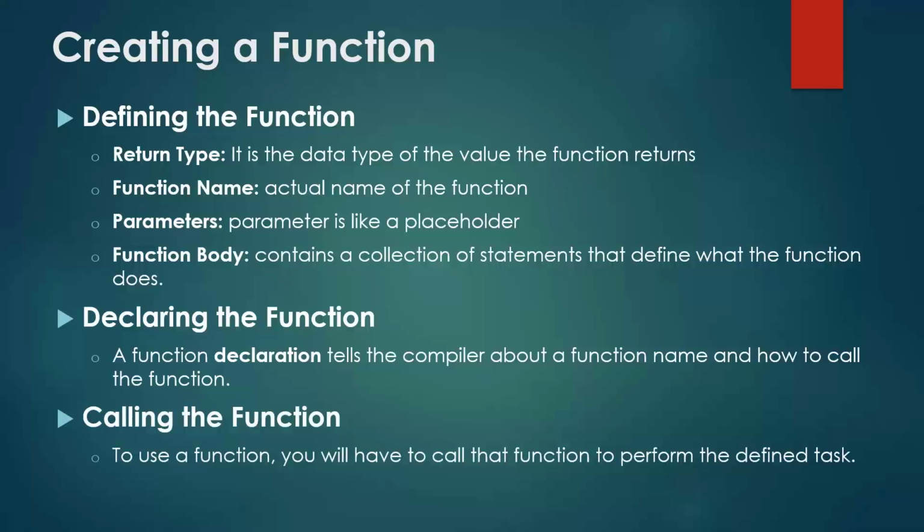And inside defining the function, we have four things to keep in mind: that we need a return type so that we can tell the function which kind of value it is going to return. Second one would be the function name for calling it and giving the compiler the data about the function, so that we need a name, identifier name. The third thing here is the parameter. A parameter is a placeholder. Like if you need some values inside your function, then we need a placeholder for that so that we can pass the values. And the function body, where the real computation is done. So these come under defining the function.